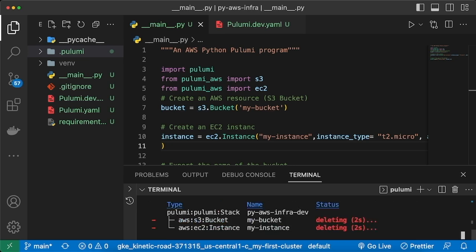So this was the basic tutorial on how you can use Pulumi with familiar languages like Python and JavaScript to manage your AWS infrastructure. We have seen how you can use Python and how you can use JavaScript. Same as these, you can use other languages as well. You can use Golang also. You can use TypeScript also for creating or managing your AWS infrastructure.